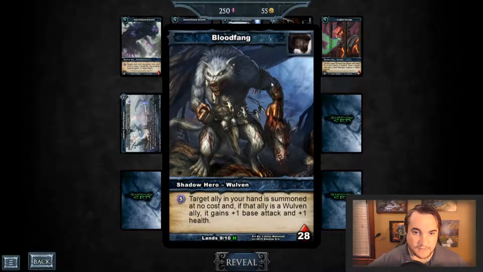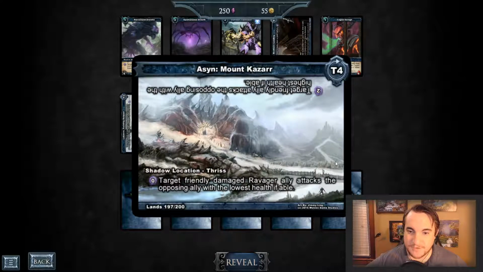Let's see, Bloodfang, nice, another hero. He won the World Championship last year. There's the Damage Ravager ally theme I was talking about. That's their location. I actually like this location. It's pretty good.